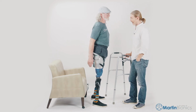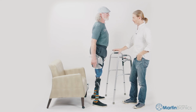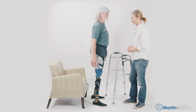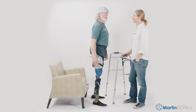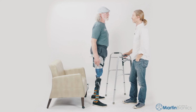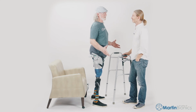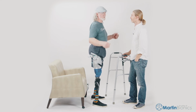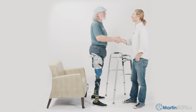Okay, good. And so having used the CX socket for about a year now, with this design, it's just as open, just as breathable, just as conforming, almost just as adjustable. Do you have a preference? Are they both just kind of on par with each other? Right now, I'd say they're on par. Let me get a couple of 5Ks under me to compare it. But in terms of just standing up and being here, the coin's in the air. It's a toss-up. Well, great. Thanks for letting us work with you today. Thank you very much.